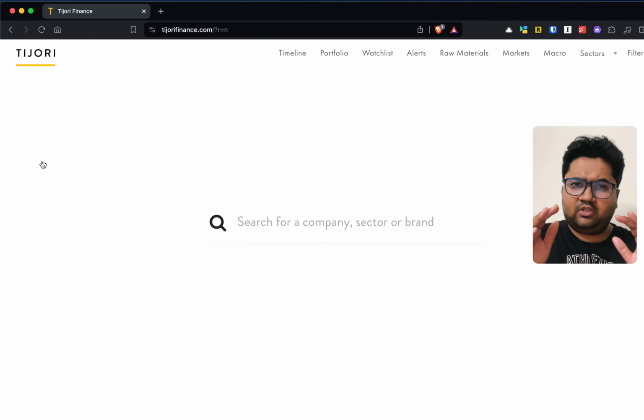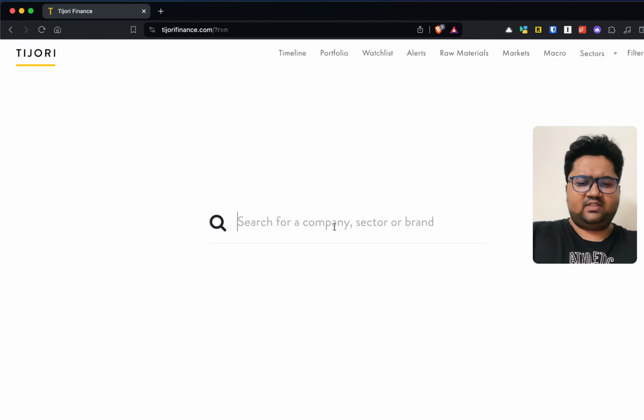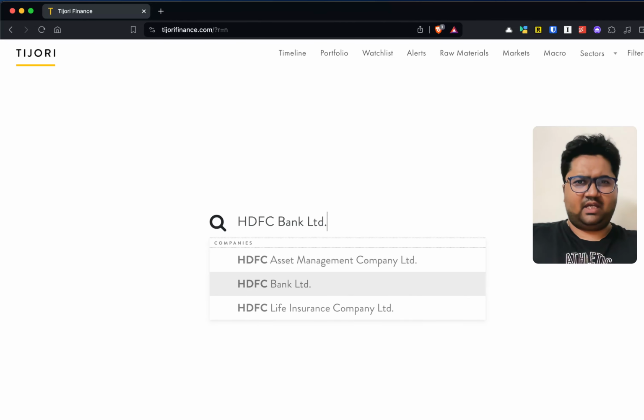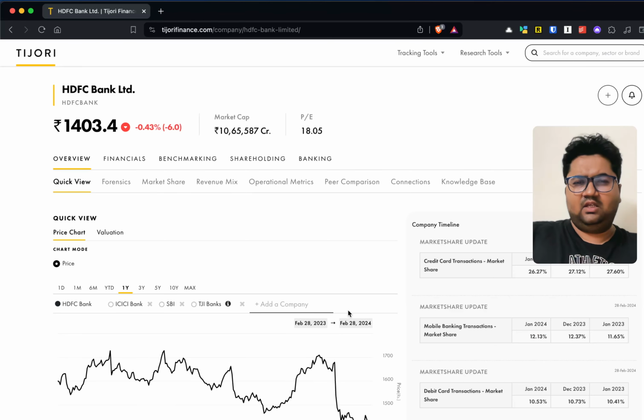So what I'm going to do is show you what this app does from an analysis perspective. I have a paid version for it, but I believe you can do a lot of stuff around it. Let's start with searching for a company. HDFC Bank has been under a lot of radar lately because of the price and all that. I'm not going to go into portfolio tracking and all that. It's fundamentally very same, and I don't want to get into sharing my portfolio right now. However, let's take a look at how it presents the information and how it can be relevant to you.